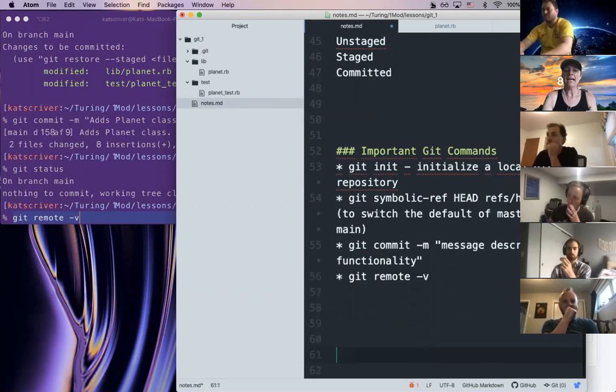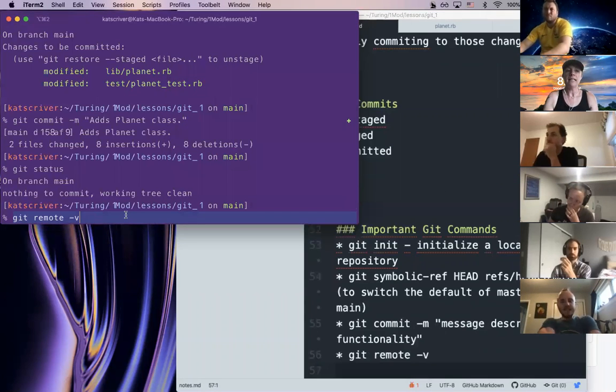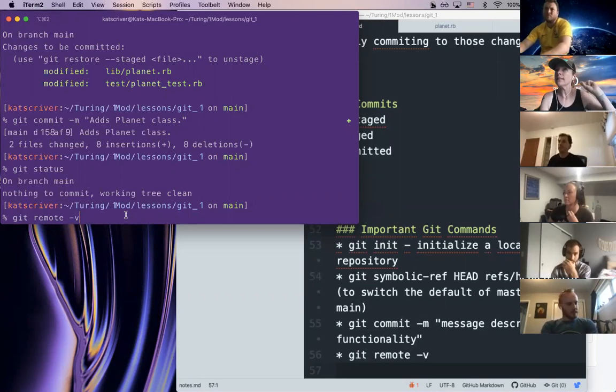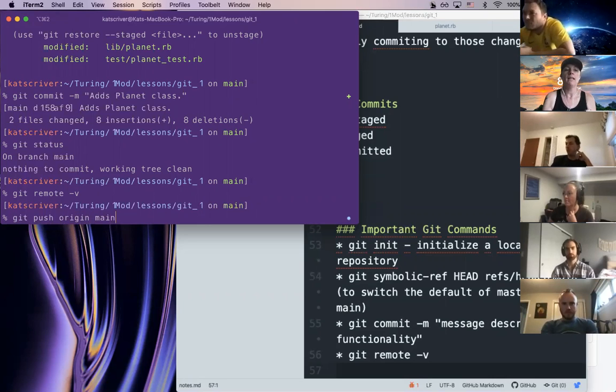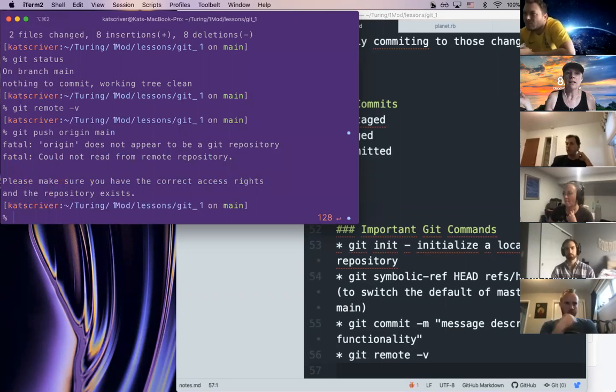What that does is it lets us see if we have any remote repositories linked to our local repo. Right now we do not; something would have popped out. So that means if I try to do a git push origin main, it's going to say there's no origin, I don't know what you're talking about, because it's not linked to anything.